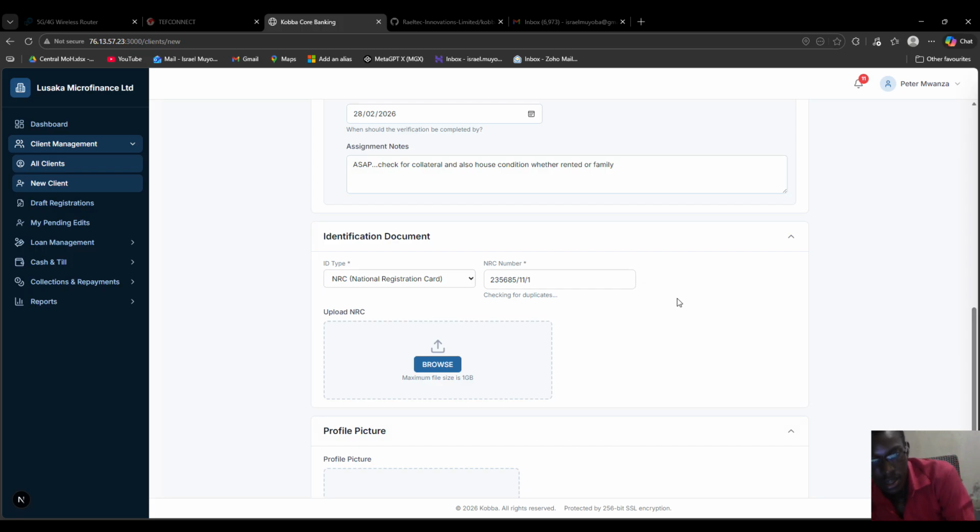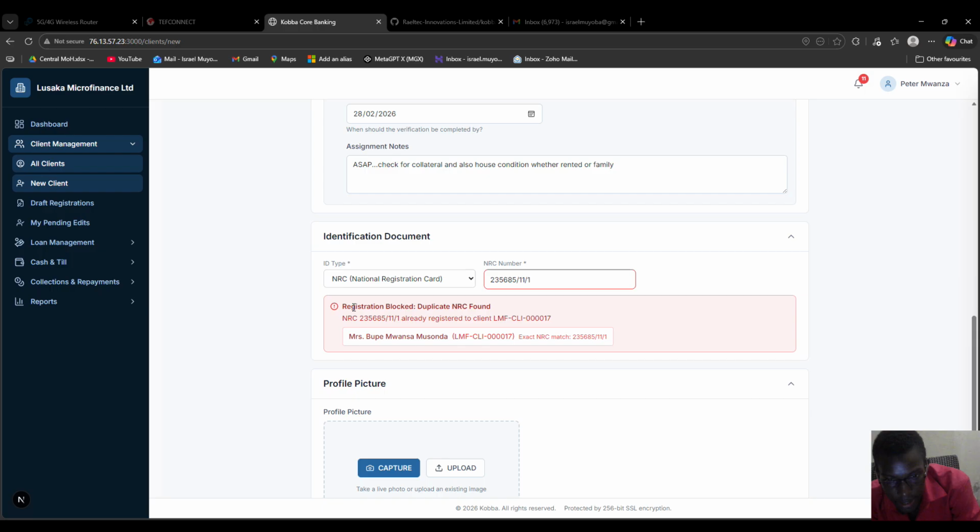It will do a check and let me know if that NRC is already being used by the system. And the registration is blocked because this NRC is already registered to a client, right? So you cannot register the same NRC to another person as long as it already exists.